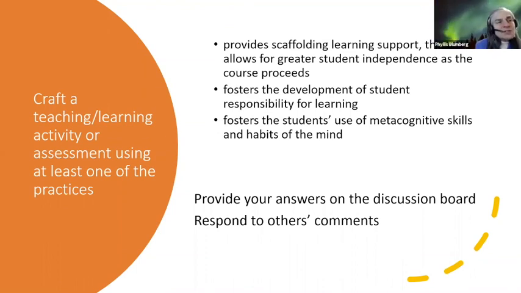Okay, so this is where you can be creative and say, in my course where I'm teaching advanced whatever, I want to provide scaffolding support because the students always have difficulty with one unit that I teach. Or how do you get students to use metacognitive skills and habits of the mind when you're teaching a content-rich course, or when you think that you have so much to cover already? What do you do? What do you give students? How can you make them use metacognitive skills and habits of the mind?